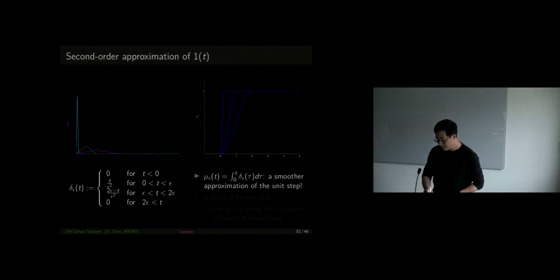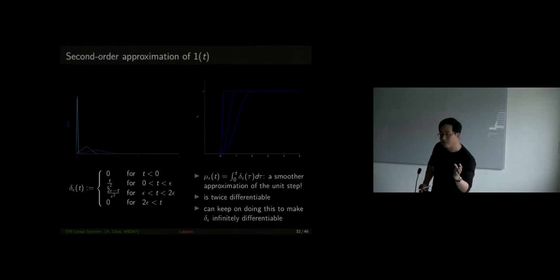Okay? So this approximation of the impulse is not only more differentiable, but if you integrate it, it is actually a smoother approximation. If you just do a rectangle type of impulse, then the slope is constant in this region. Now it's a smoother approximation. This smoother approximation of the unit step is more differentiable than the previous one. By construction, in this way, it is twice differentiable. And we can make this impulse shape even smoother. We keep on doing things like this, then it is possible to have an infinitely differentiable impulse function.